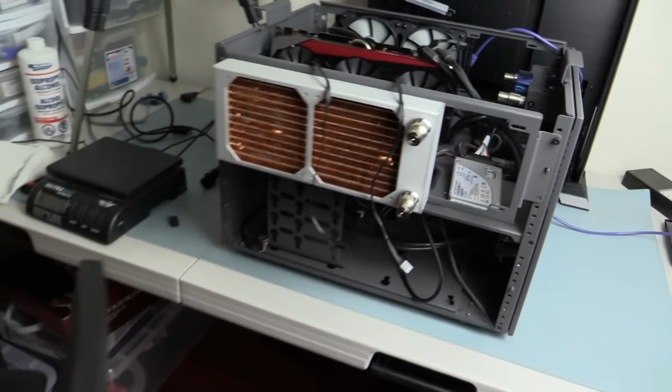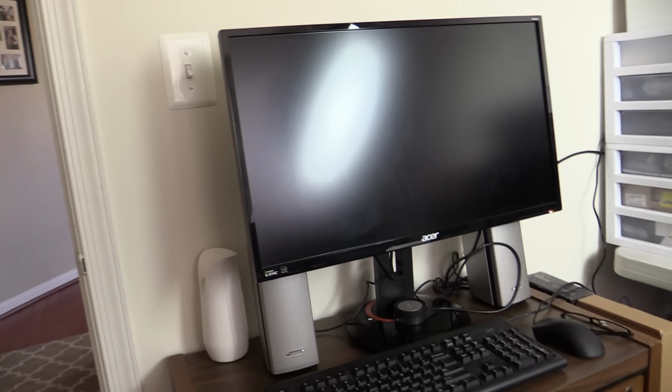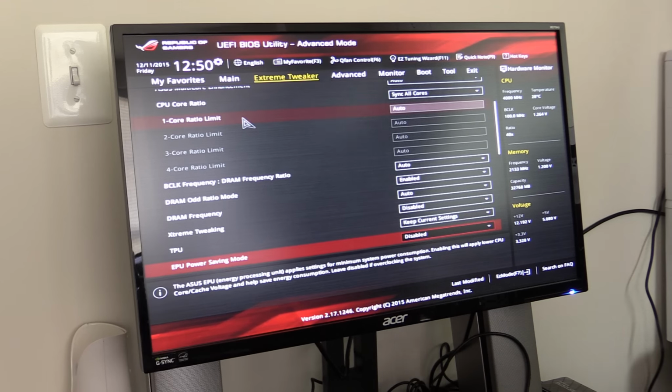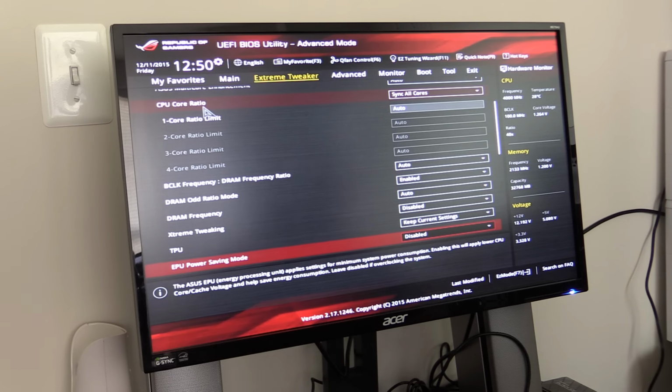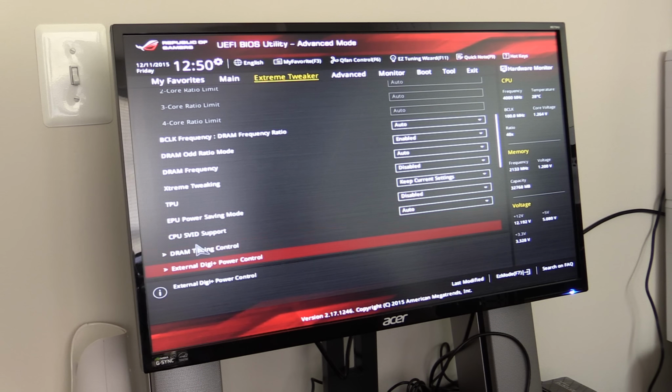Now what we're going to do is fire up, make sure everything's recognized in the BIOS. We should have that RAM. So let's see what we got going on there. This RAM is 3200. So let's find the XMP.